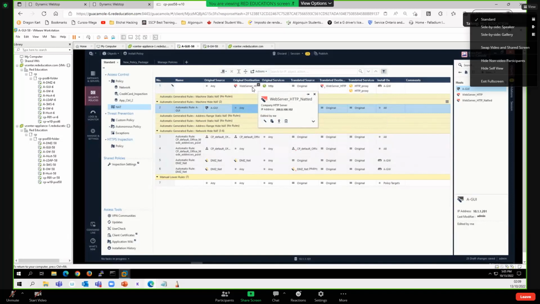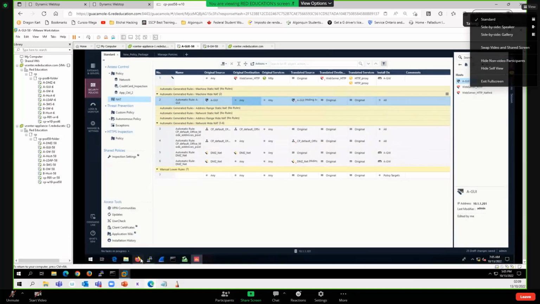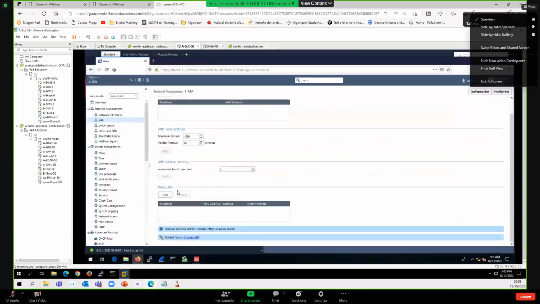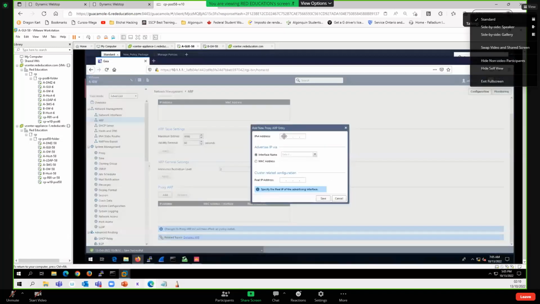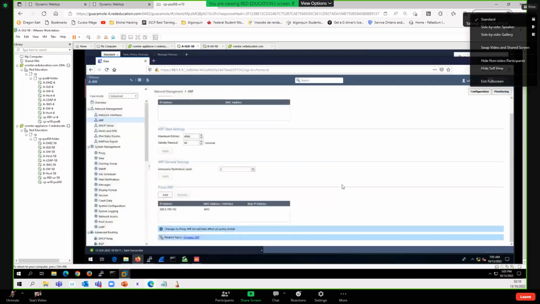So I need to manually add this entry here, 200.0.100.102, and then Ethernet 3, save it.